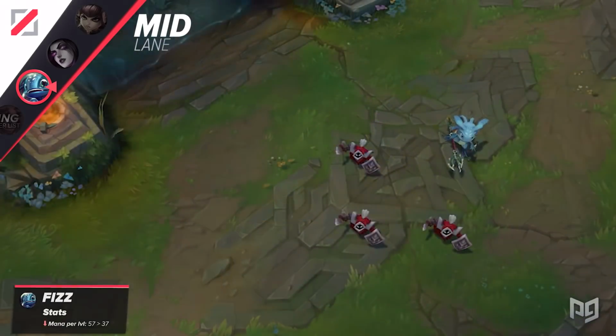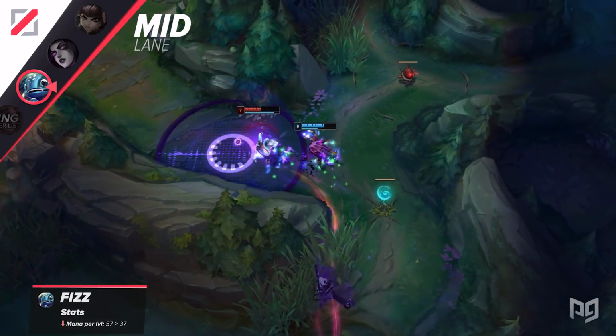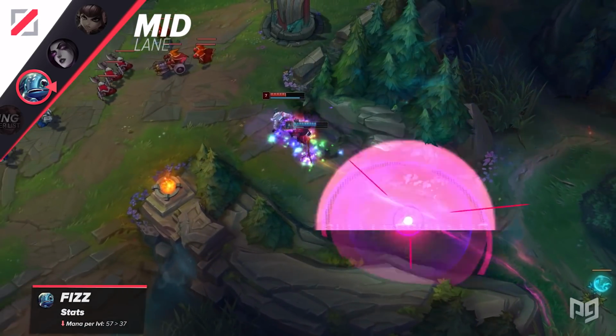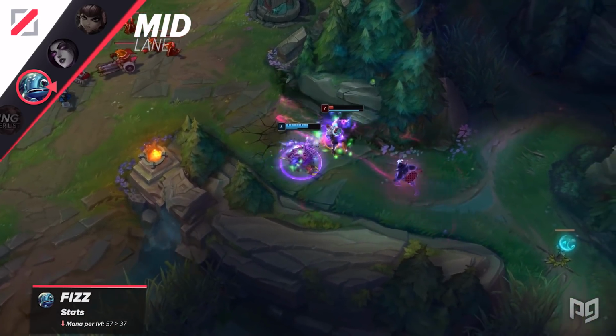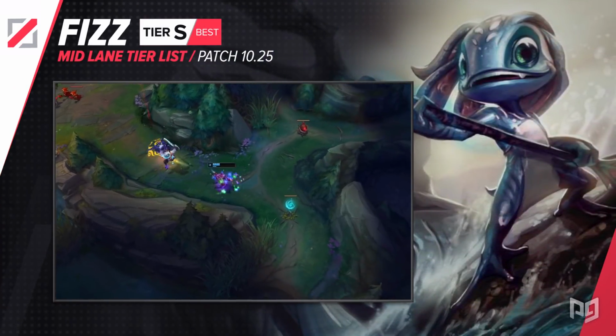So this patch, his mana per level was reduced from 57 down to 37. Currently, he's just able to use his spells too frequently, and this nerf should keep him in check. Players will have to adapt by either building him differently, running new runes, or just playing more conservatively.